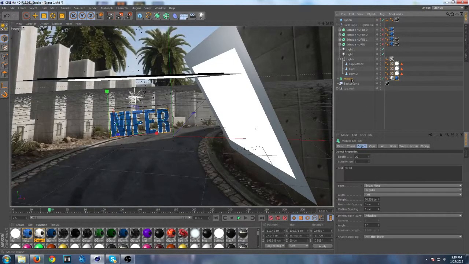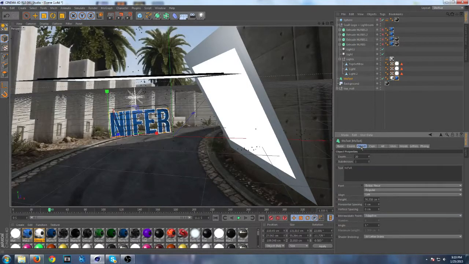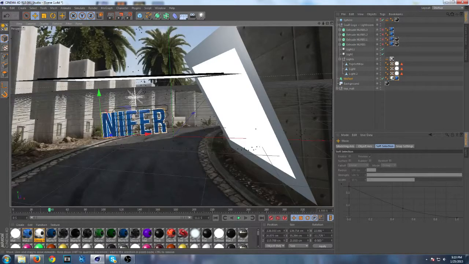But before I do that, I'm going to click on my MoText real quick. I'm going to click on caps and make the start and the end both fillet caps. Make sure they're both fillet cap. It makes it look way neater. But the fillet caps are too big or fat for my text, so I'm going to turn them down a little bit. And I'm also going to spread out the horizontal spacing. These are all optional, depending on your text. I'm just doing it because my font is not spaced out that well.